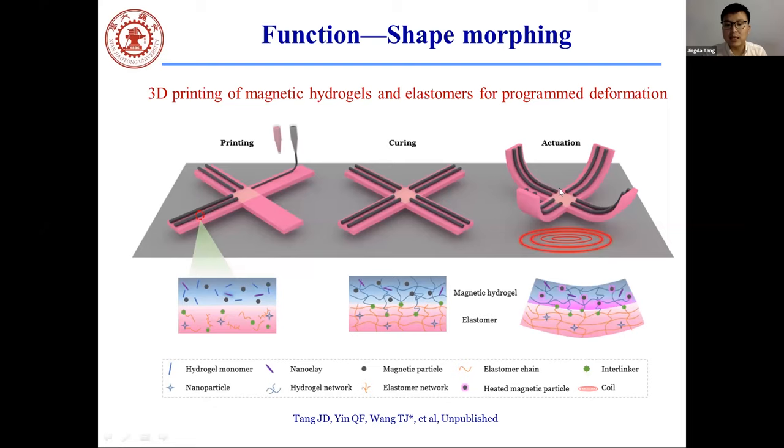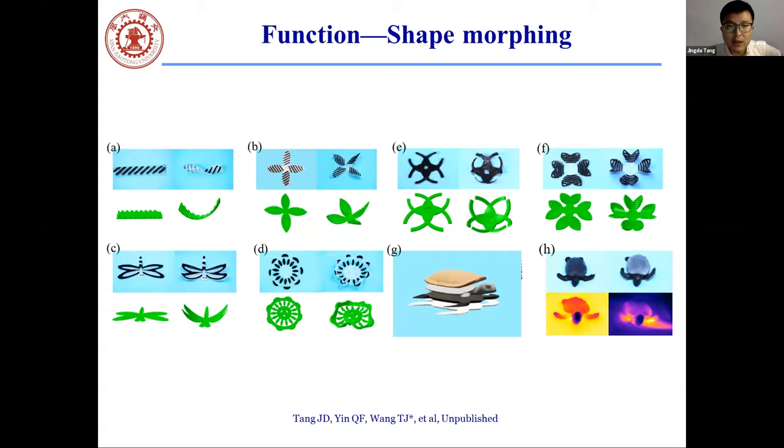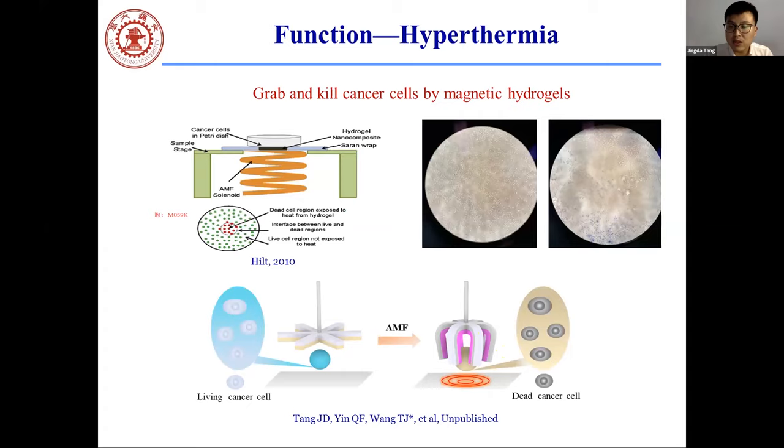So now we have achieved very complex deformation, like helix, like flowers, like a dragonfly or a flower basket. We even print a turtle. The turtle is composed of four printing layers. The turtle can bend its front leg in the magnetic field. The bad thing about the alternating magnetic field is that the actuation is slow, but the good thing is that we can use the magnetothermal effect to kill cancer cells.